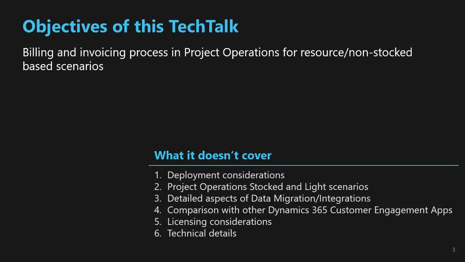As part of this Tech Talk, we plan to go through managed billing and invoice processes that are available in Project Operations. These processes are reviewed in the context of resource non-stock deployment or integrated deployment for Dynamics 365 Project Operations. What we will not cover today are deployment types, detailed aspects of the data migration and integrations, licensing, or technical details. Some of these topics are already covered in other Tech Talks, which are part of this series.